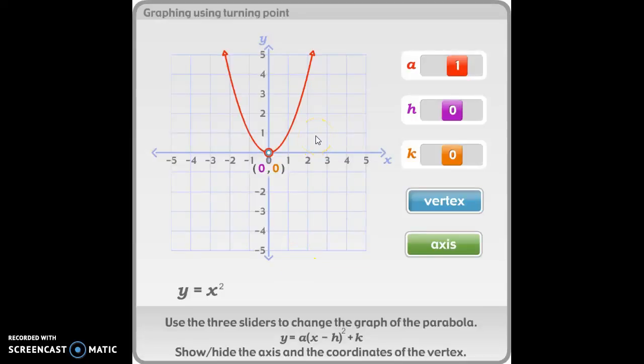Hi and welcome to a tutorial again looking at how to graph quadratics, this time using the form of the equation y equals a outside of (x minus h) all squared plus k. You see it right down in the bottom middle of your screen there. This basic equation that we've got here is the y equals x squared equation. You can see it is a parabola in the happy form passing through the origin.